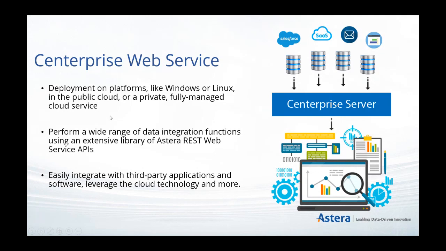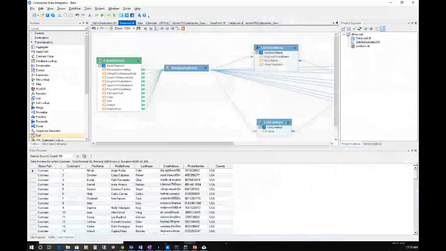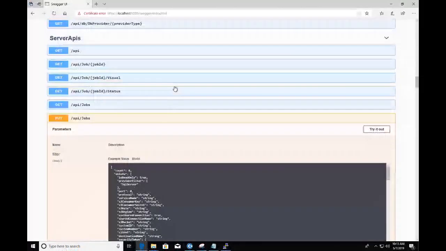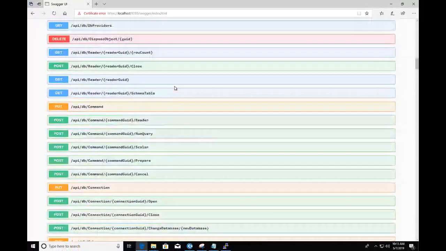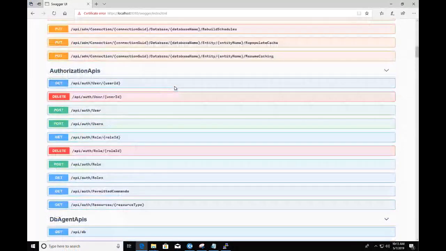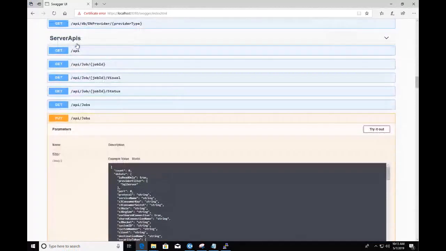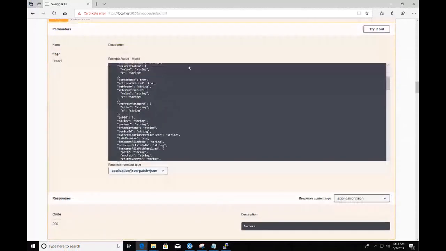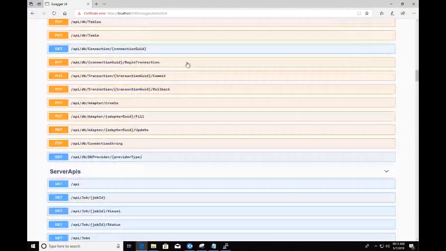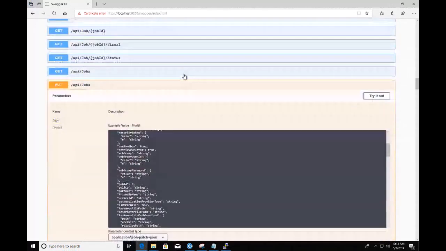And we have a whole ton of things that you can do now. So for example, let me show you an automated documentation page, which shows all of the APIs that we have available here. You can see that there are quite a few different categories. The main one that you're probably familiar with is the server APIs. These are things that you can do with the server, but you can see that there's a ton of other things, including authentication, authorization, and database accessibility.